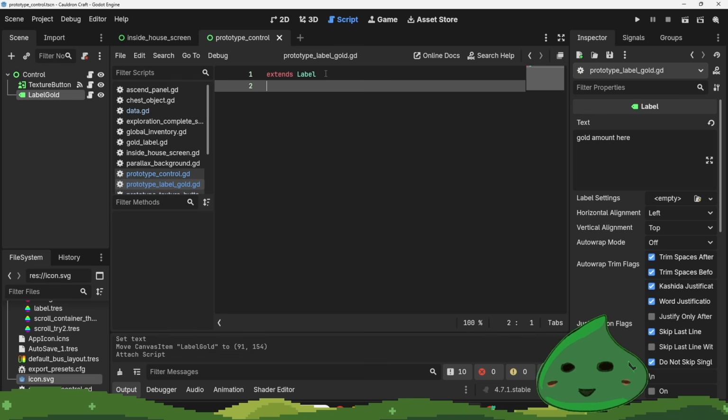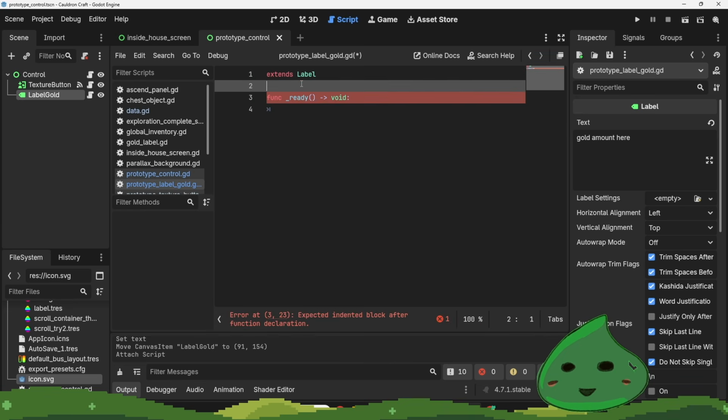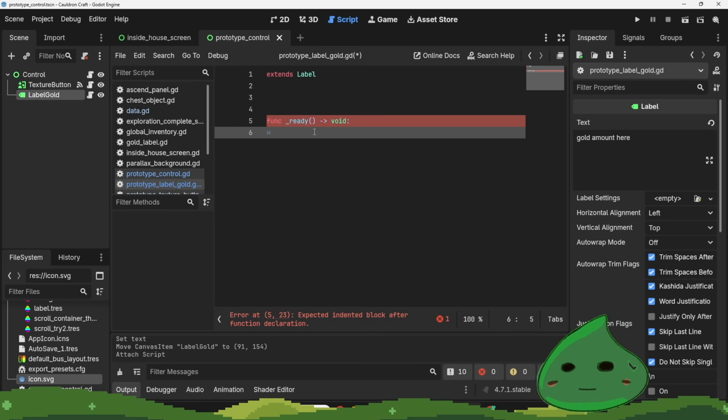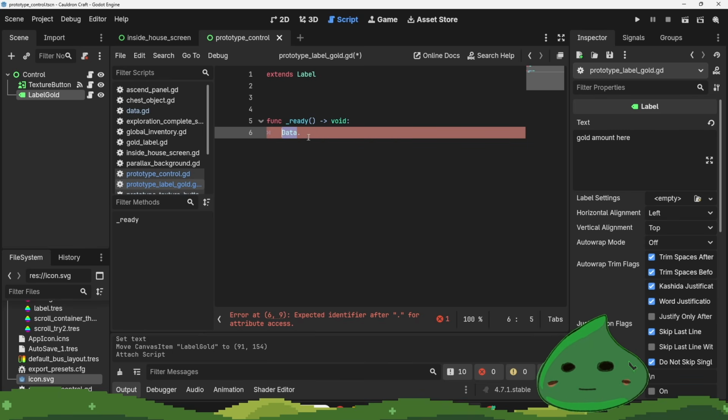And now that we're looking at the script on this label, let's go ahead and do something that we've never done before with custom signals. We're going to connect this signal. So first and foremost, we need the ready function. And inside here, we're going to connect the signal using the singleton. My singleton is called data. And this is how I access anything inside my data singleton, by calling this.